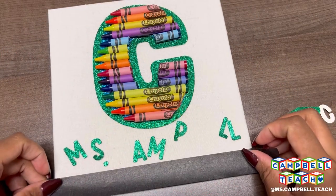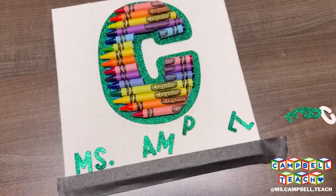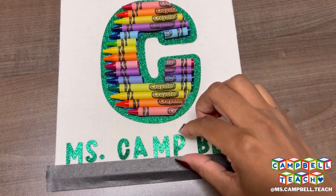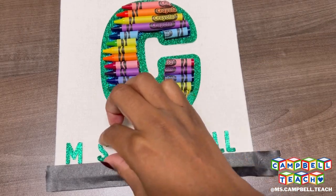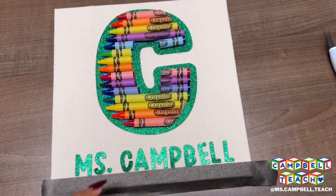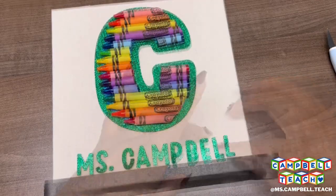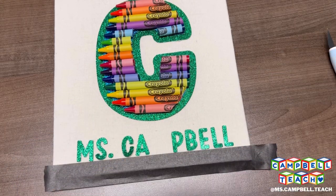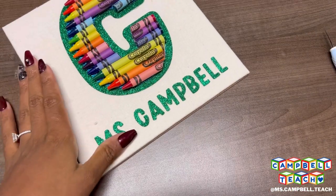Now that we have our letter C glued down, I'm adding some painter's tape to the bottom because I'm using it as a guide so that my letters will be nice and straight. And I did cut out my letters using a Cricut machine. If you don't have a Cricut machine though, you can just simply print out the name that you want on your shadow box and that will work perfectly fine too. So I am just hot gluing the letters, and once I am done hot gluing all of the letters down, then I'm going to remove the tape.